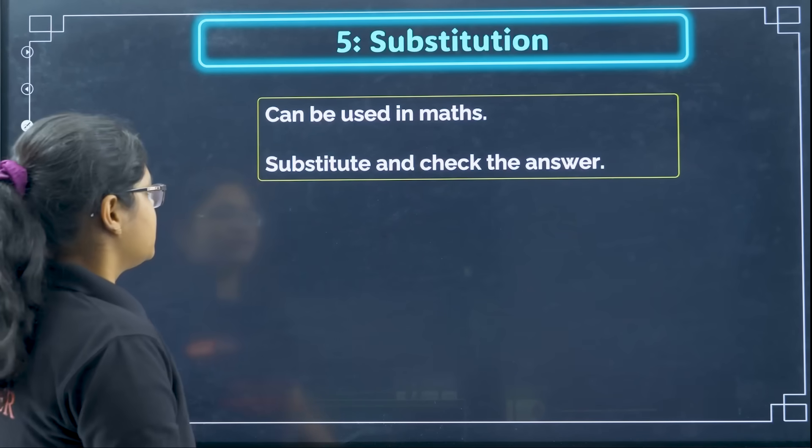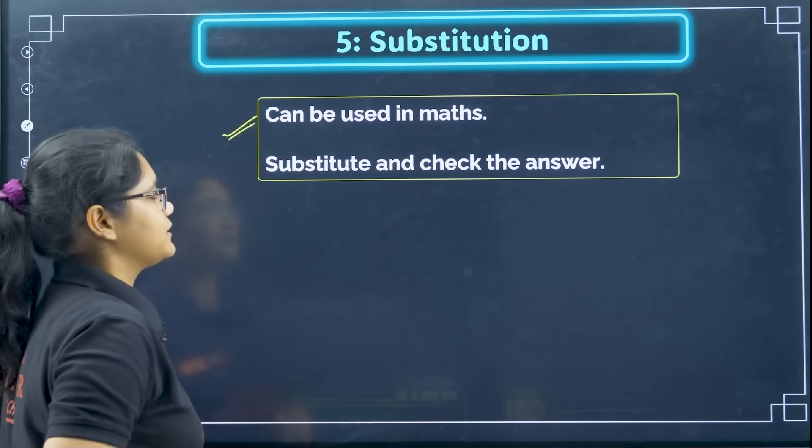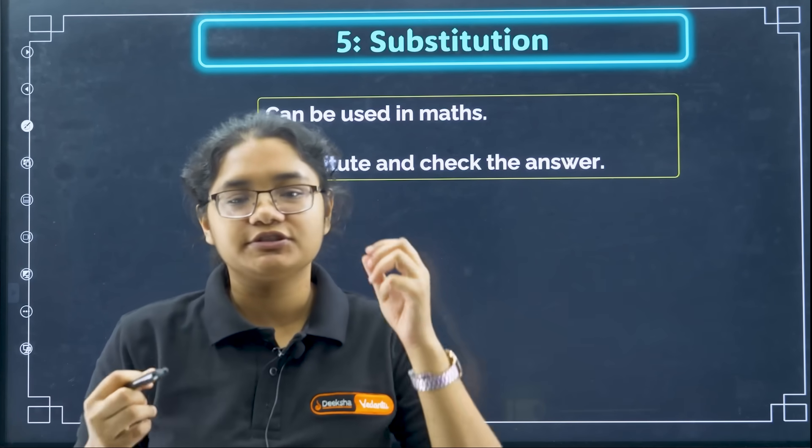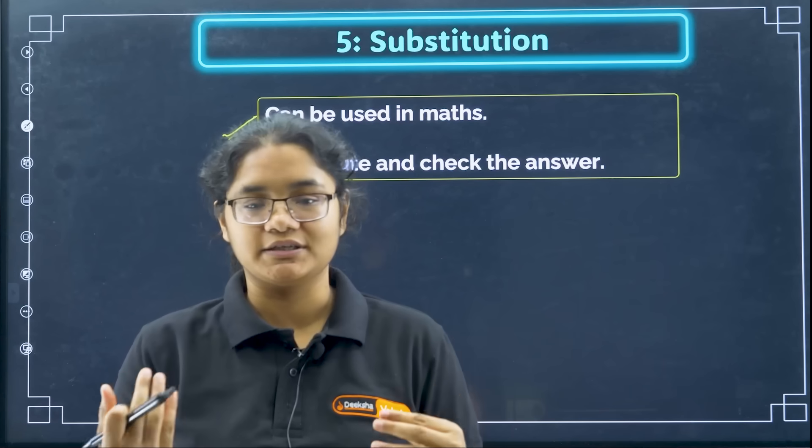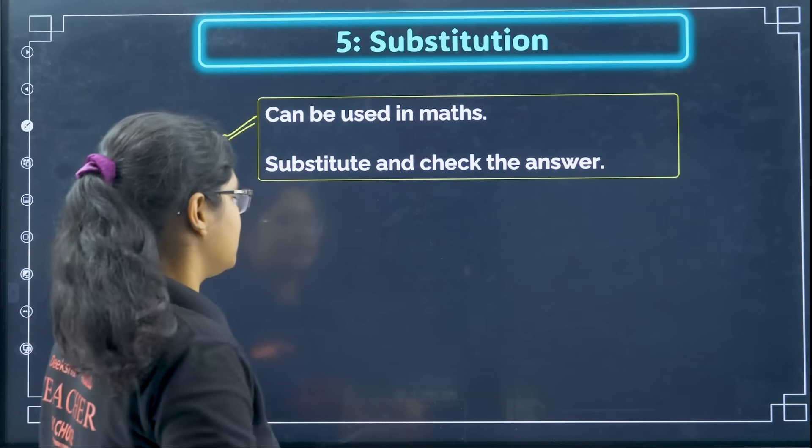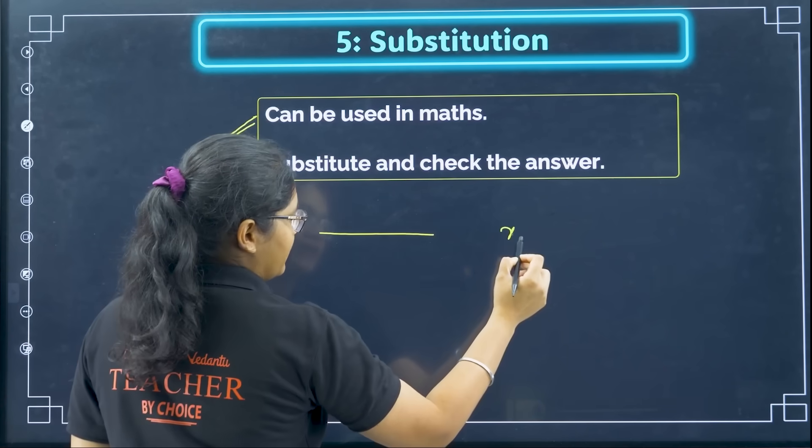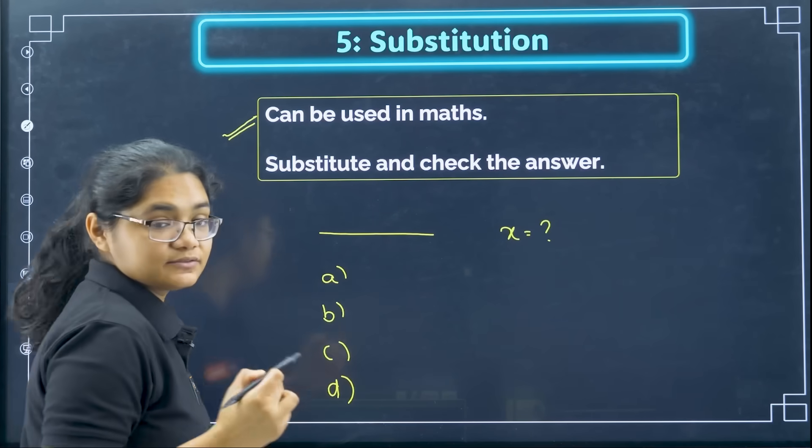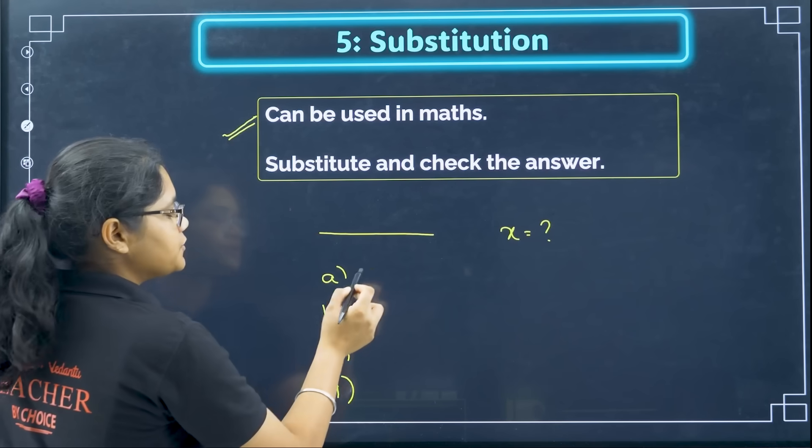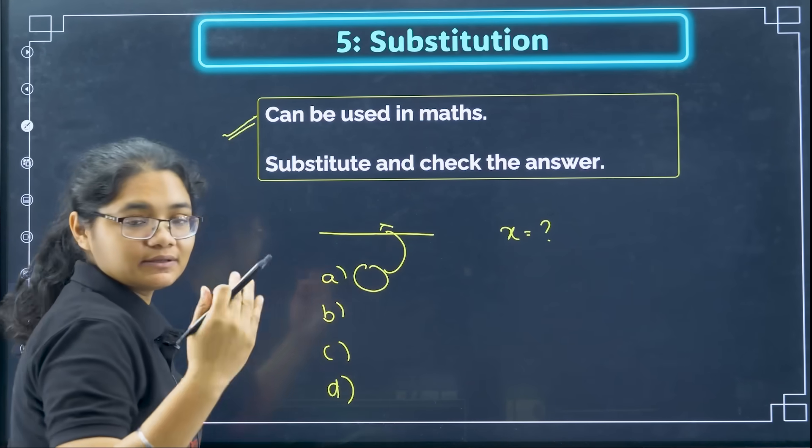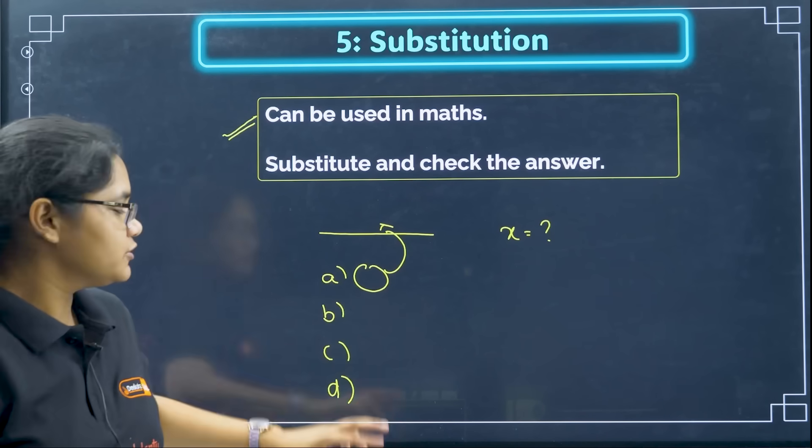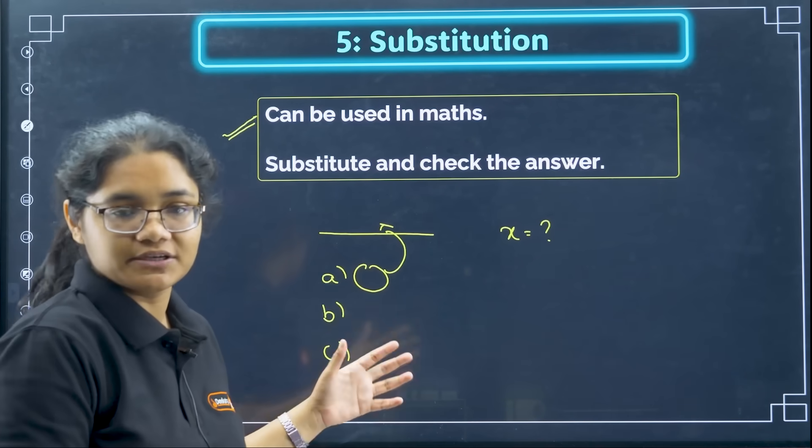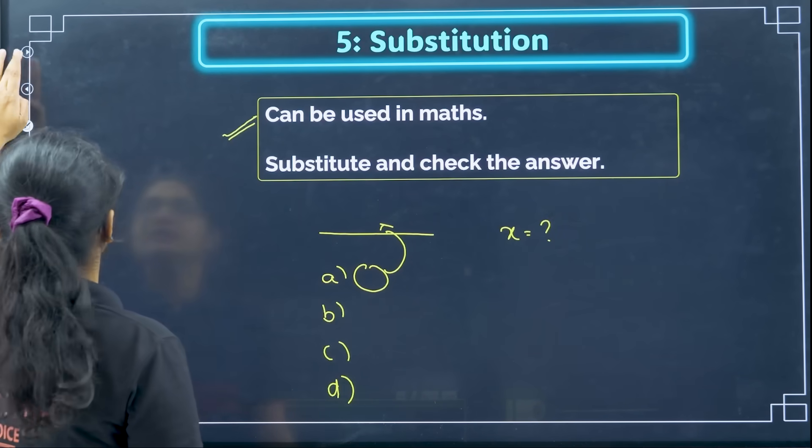Next we will go to substitution. This can be widely used in mathematics. For example you have a question and you want to find the value of x or something, so just try to, whatever options, suppose the question has asked you to find the value of x. So suppose you have been given with an equation and you have to find the value of x there and option a b c d is given here. What is the best way of solving it if this equation is very big? Take option a and put it in the equation and see whether the equation is satisfied or not. So if you do substitution method it will take less time and it will be more easy to calculate the equation. So that is why you can use this method in maths.